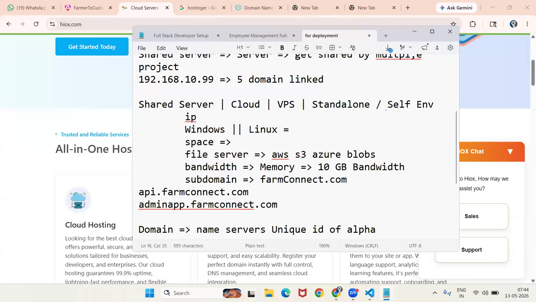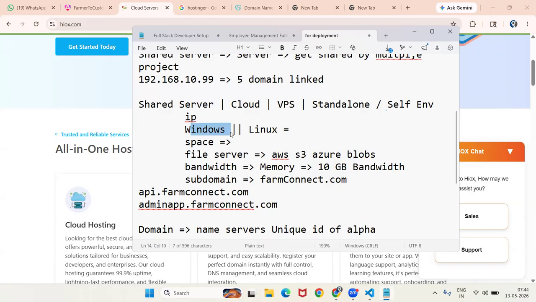Something like this. So in the AWS cloud, we have S3, which is a file server. In Azure, we have blobs. Just like that, in Google, IBM, and others, it might be something else. So you will have a Windows server where you will store your project.